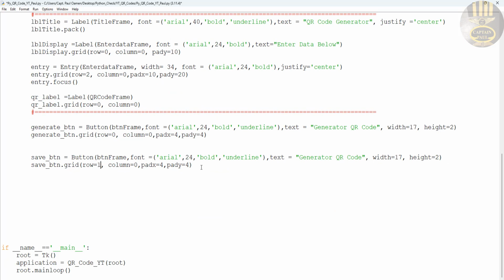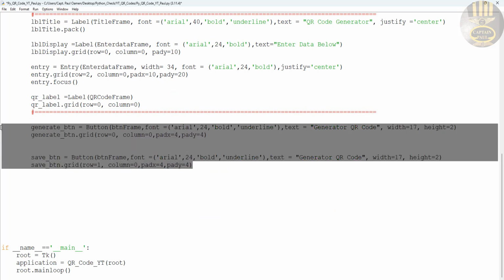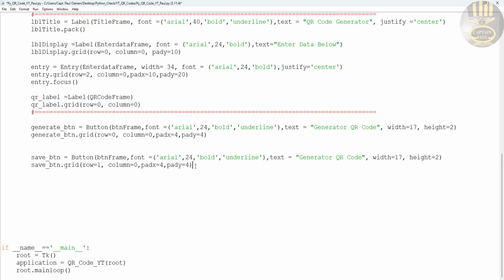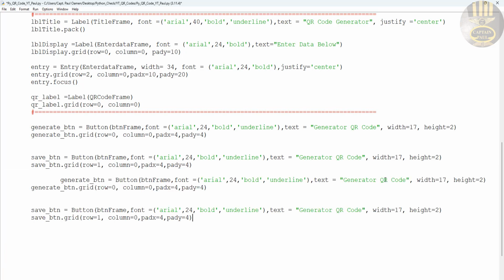The next one is going to be reset and exit. So copy all of these and paste. Oh, change this one to save. Save QR code. And this is going to be reset QR code. Or we can just call that reset. And here that's going to be exit.